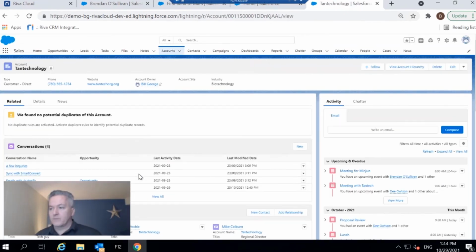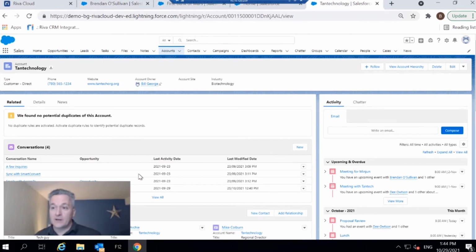And Insight is taking me directly to this account in CRM without having to search or anything like that. That same behavior exists on opportunities, on events, tasks, just about anything. You can quickly link from Outlook right into that specific object in CRM. So it saves you a lot of time. And this is also configurable with any custom objects within CRM as well. So just something to take note of.